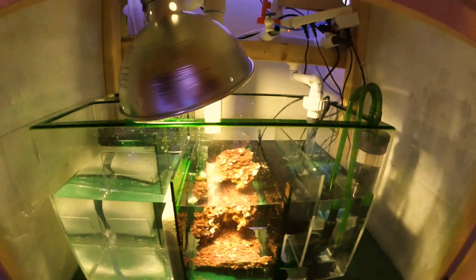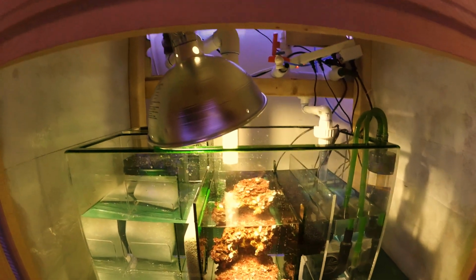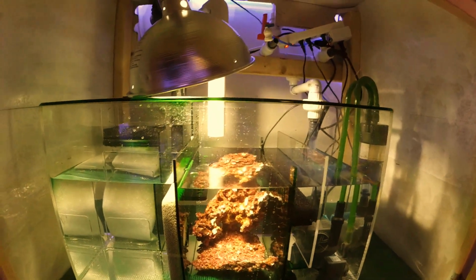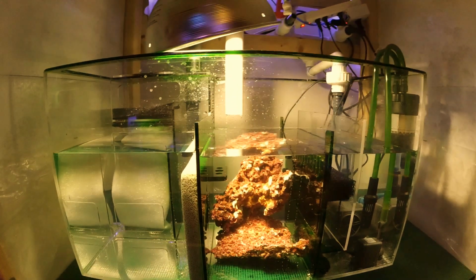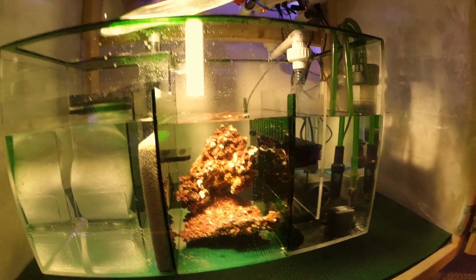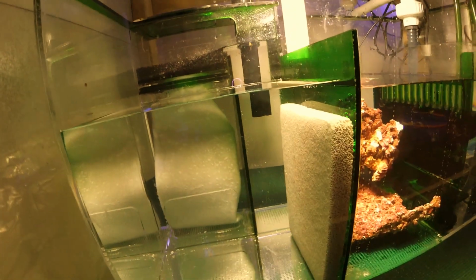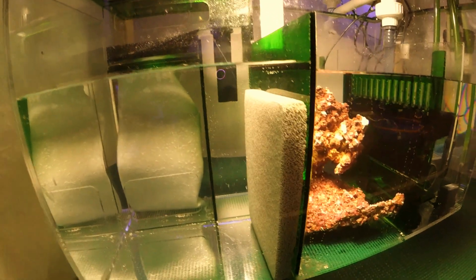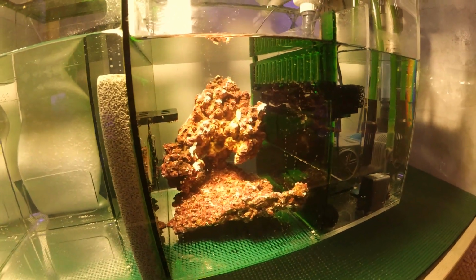And down below, I do need to do some wire management. Basically I just got some water in here, so the protein skimmer will go back in, and I'll set a few other things up, but I've got everything hard plumbed. Filter sock and the return on this side, ceramic biomedia, and some extra live rock. This is going to be my refugium section.